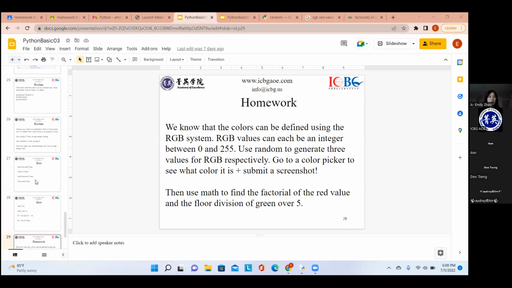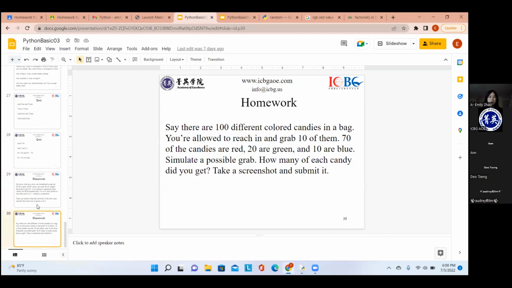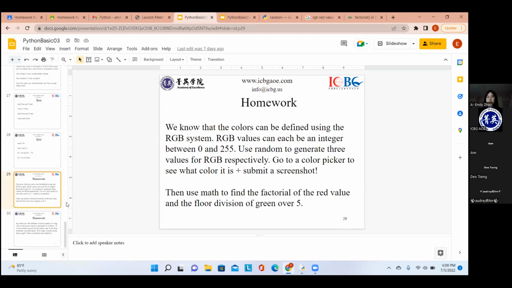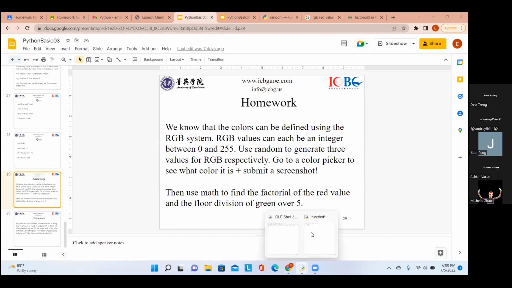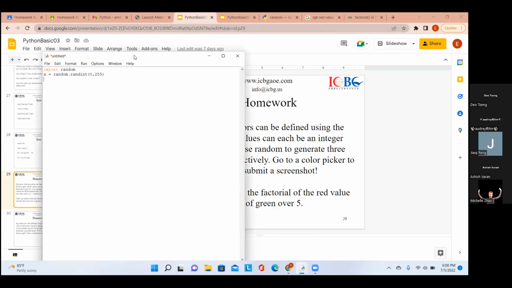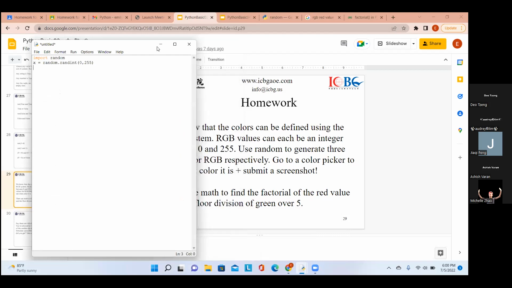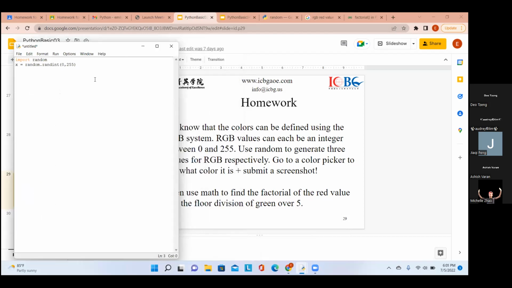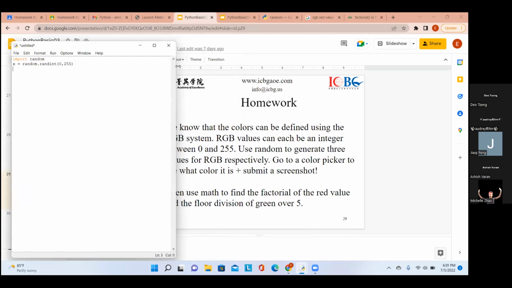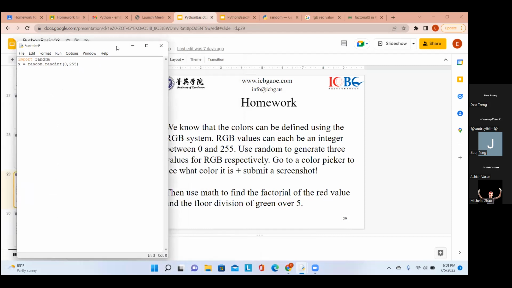So last time these were the two homeworks. So I'm probably gonna go over this right now. So make sure you have IDLE open, by the way. Hopefully by now everyone has it open in this type of format, script mode. So I'm just gonna go over it first, and then we're gonna start learning about booleans, because this time we're probably gonna be doing more practice with booleans, which we didn't get to last time.